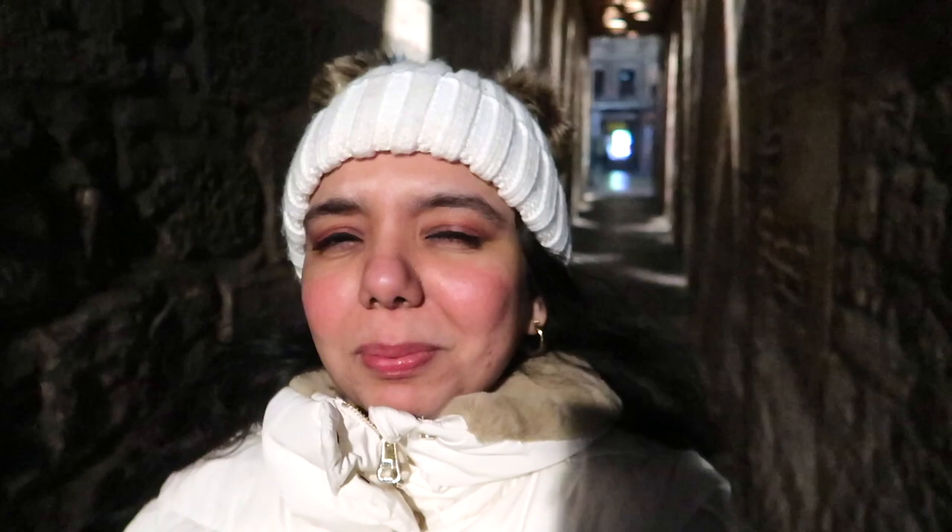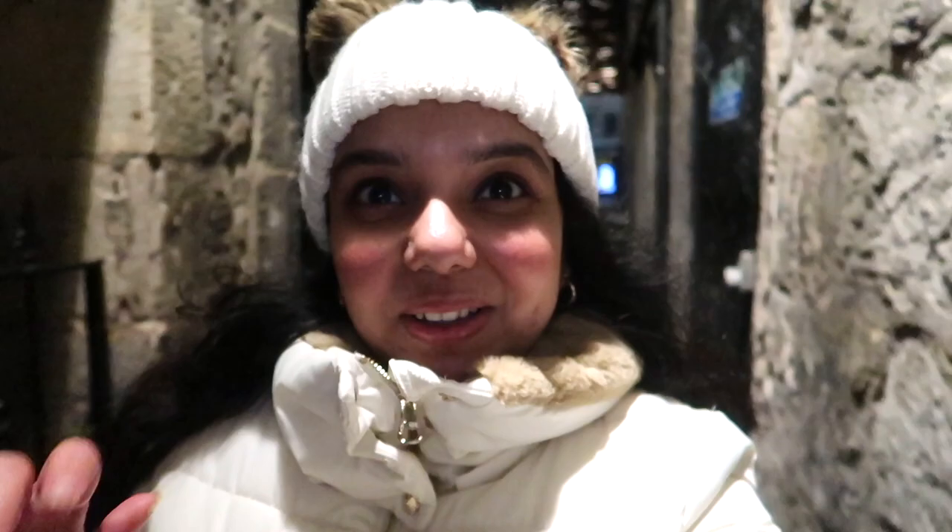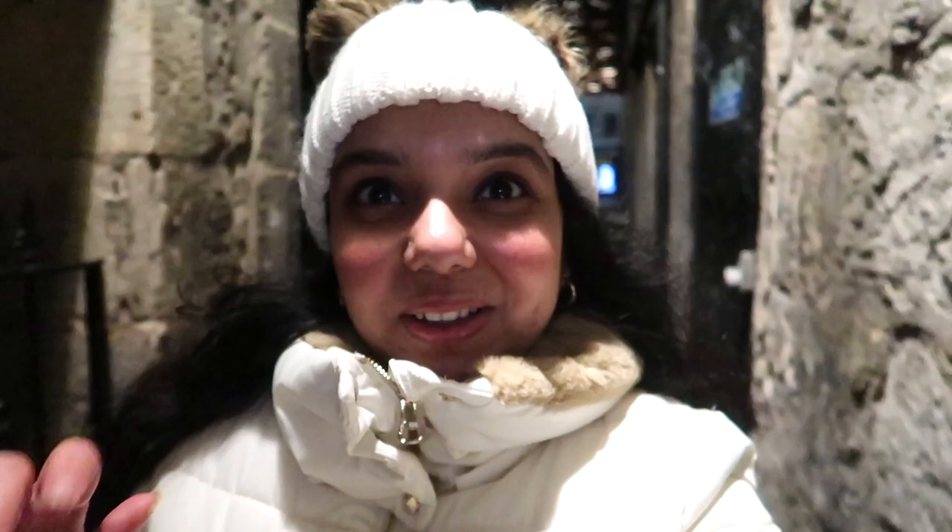It's evening and I'm strolling around the Royal Mile — I feel it's one of the most magical streets in the world. One of the most important things to do in the evening is exploring the closes. Throughout the Royal Mile there are several alleyways known as closes. I'd highly recommend seeing all the closes and exploring them — they have so much to offer, but explore at your own risk!